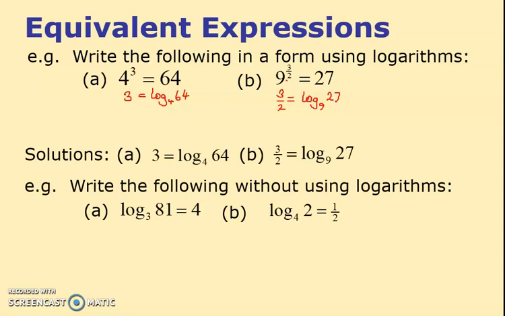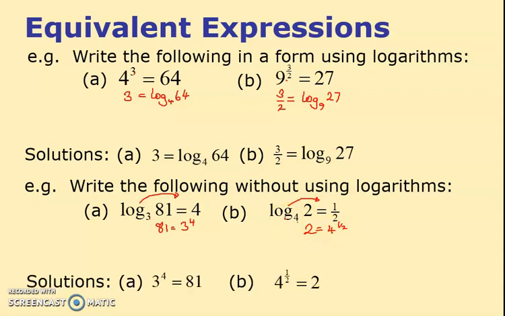Got a couple for you to do there. Are these the other way around? Yeah, they are, aren't they? These look like we've got a log and we want the exponentials. So if I move that over, basically it becomes 81. And the critical thing is that's the base number, 3 to the 4. If you type 3 to 4 in your calculator, it will give you 81. This one, move the log onto the other side, gives me 2 equals, the base number is 4 to the half. And 4 to the half is really the square root of 4, and that is 2, so it kind of works.